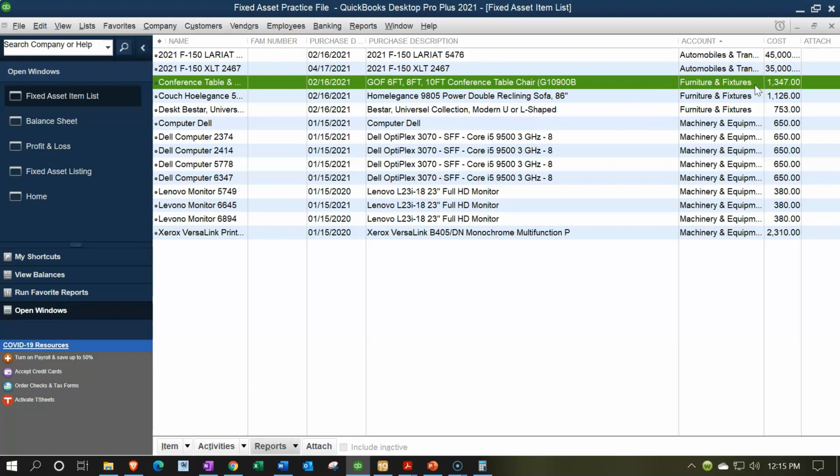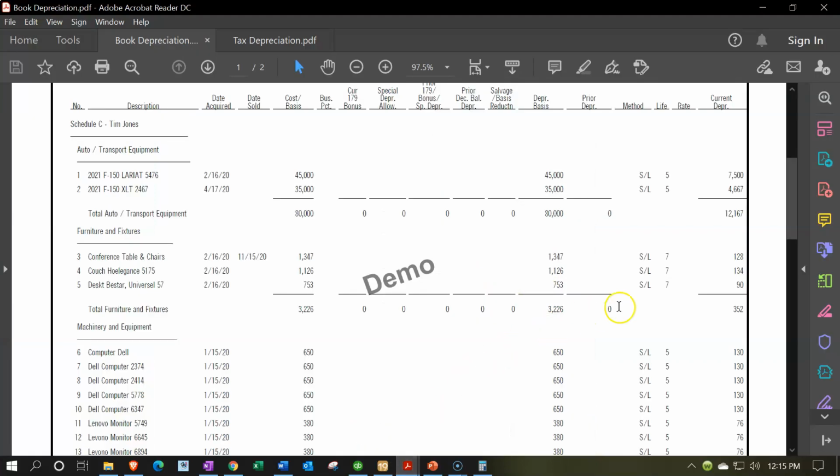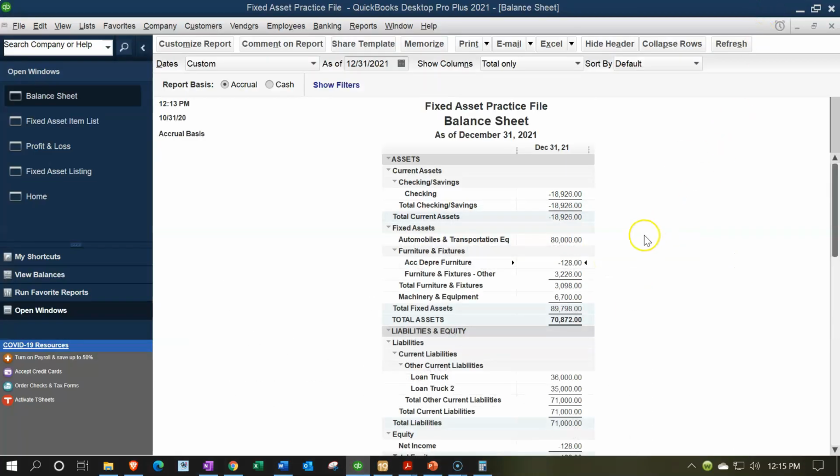So we're going to completely remove that one. That's going to be a decrease to the asset, or in other words, a credit to the asset. Then we have to decrease the accumulated depreciation related particularly to that asset, which happens to be the full amount here because we haven't recorded any other accumulated depreciation because it's the first year, but that won't always be the case. I'd have to pick it up from the schedule and say, okay, here it is, the 128 for the current year, plus any prior year, but there wasn't any because this is the first year. So that 128 is going to have to go off the books.